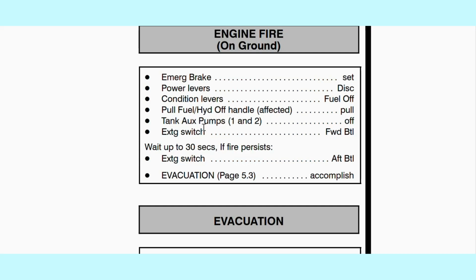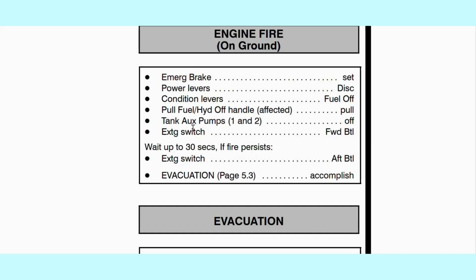Okay, and then once you switch off the pumps, you go overhead and you push the extinguishing switch to the forward bottle. Once you push it to the forward position, you time for 30 seconds. Now this was a memory item which you had to do immediately. Once you do that, that's when you call for the on ground non-normal checklist, engine fire on ground. So let's say we were doing a rejected takeoff, okay, and you suddenly faced an engine fire. The first thing you'll do, maximum brakes, power levers to flight idle, keeping the center line. The moment you stop on the runway, you apply the emergency brakes, then you do your memory items for the engine fire on ground immediately.